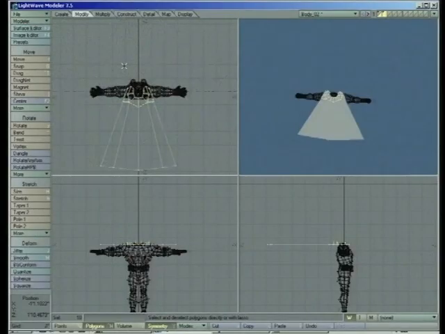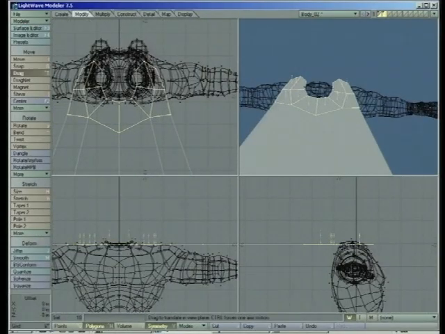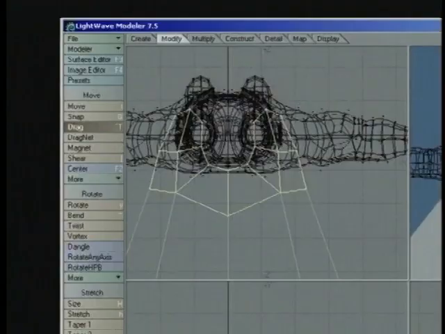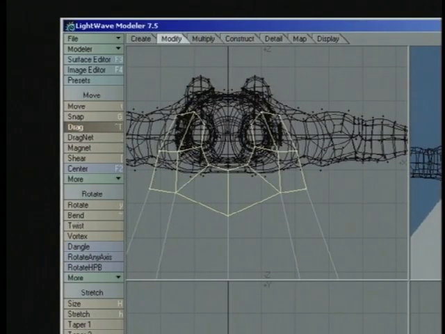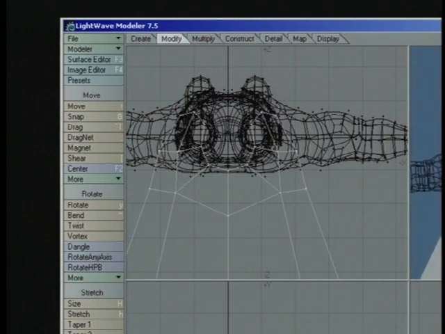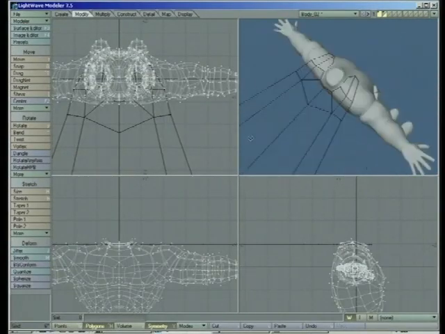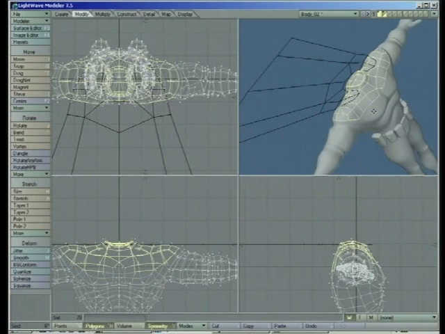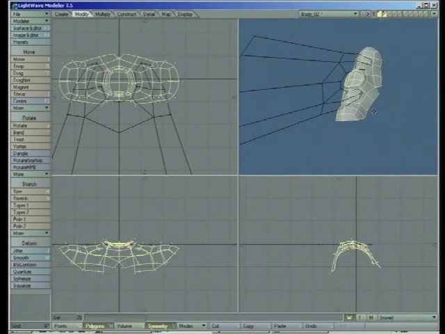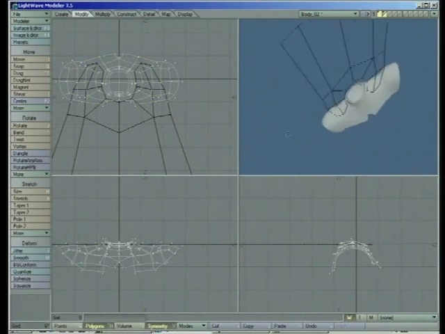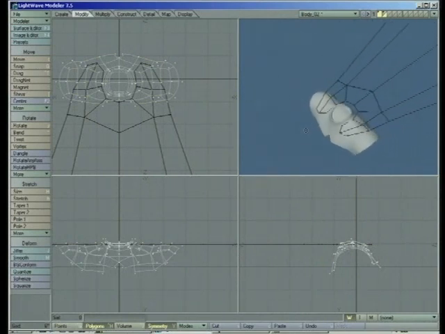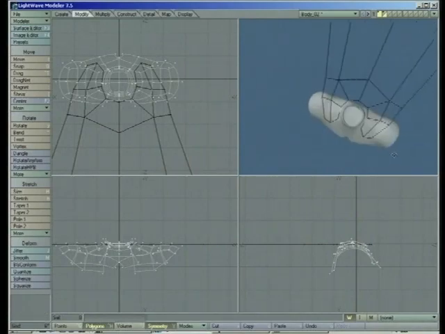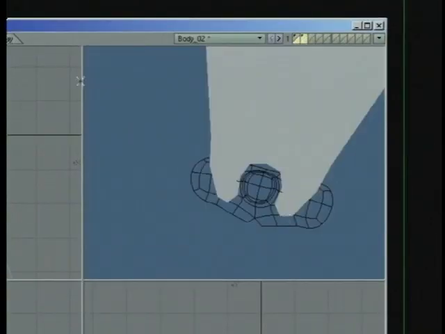Now let's focus back on this region here. And let's take a look. What we'll do is I'll come back. Let's swap the layers and go into the body object here. What I'm going to do is select just this upper region here, sort of the top of his torso and his shoulders. And let's go ahead and hit plus. That way when I have this in the background layer, I can see just the shoulders. I won't be distracted by everything that's beneath it. So let's swap those layers back.